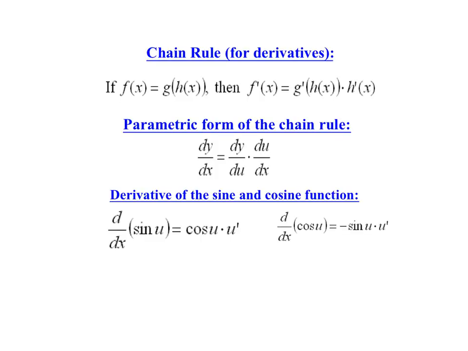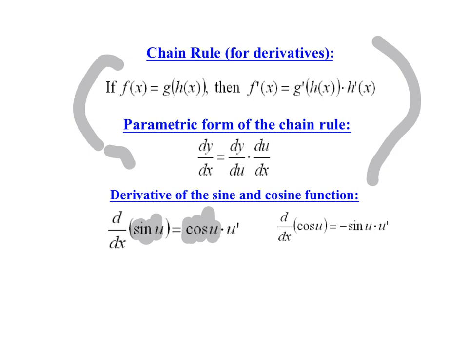So if you were to look at, and right now this is all reiterating what we just talked about, the derivative of sine of u, the outside function would be cosine of u, the derivative of sine. But then you have to multiply by the derivative of whatever is inside sine. We call that function u, so that would be u prime. And same thing with cosine, we would have the derivative of the outside function, which is negative sine, and the derivative of the inside function, which is u prime.